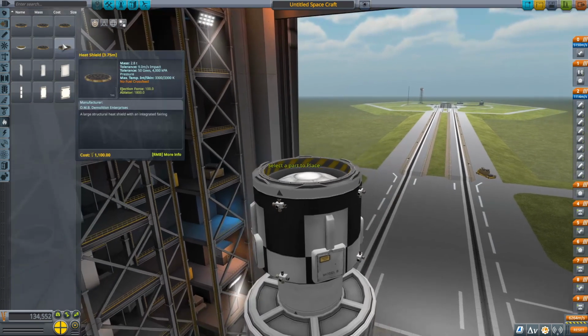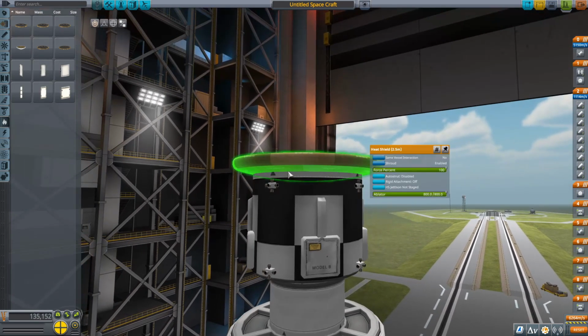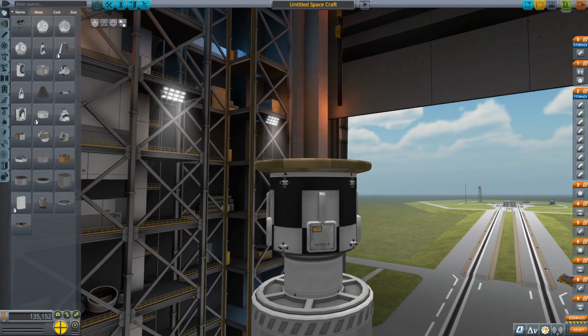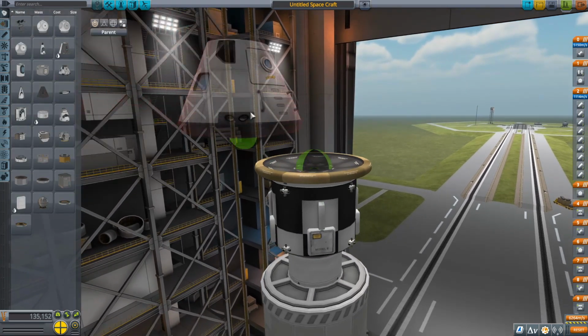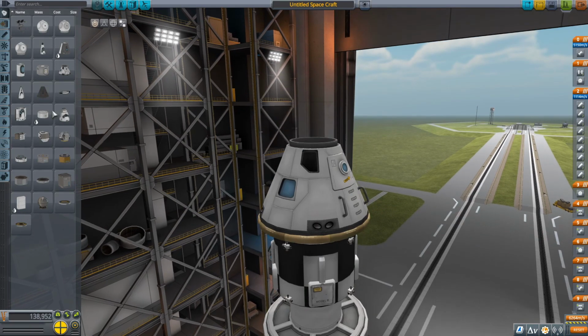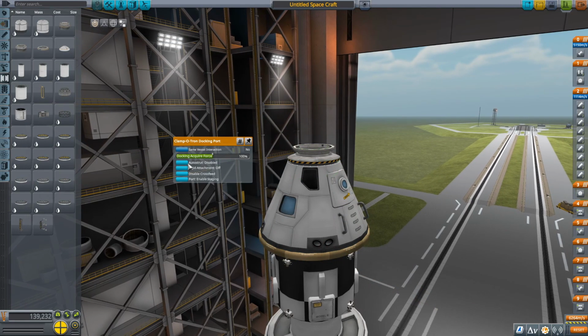Now we're going to get a heat shield. There are 2 ways you can do the heat shield, so I'm just going to use the 2.5 meter heat shield. You can either do it like that, where there's a little shroud, or you can lower it down without the shroud. I decided to lower it down, just because I felt like that looked a little better. There are advantages and disadvantages to both. So now we're going to grab the capsule, which is basically the main part of Orion, and then we're going to get a docking port like so.